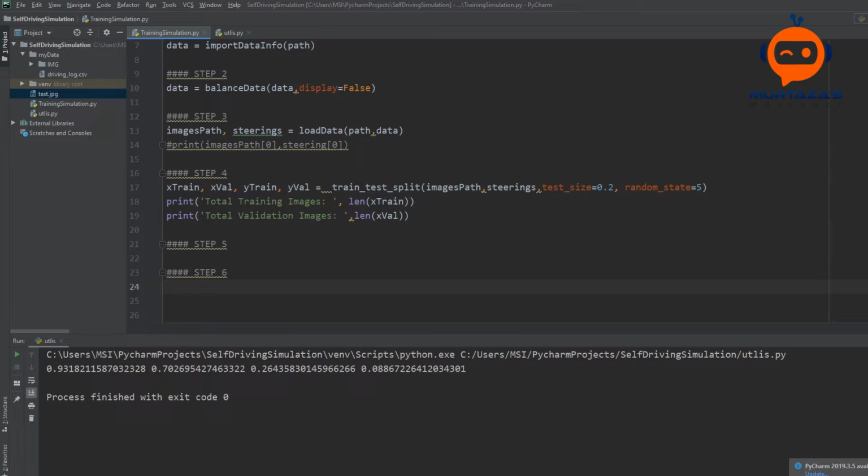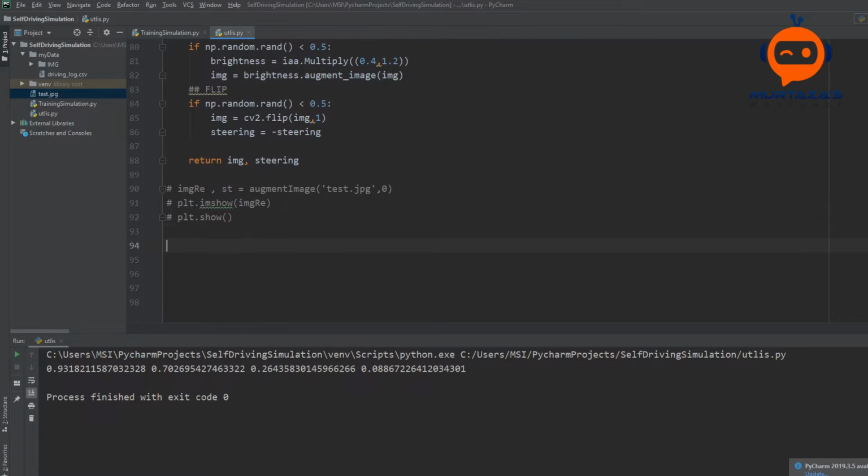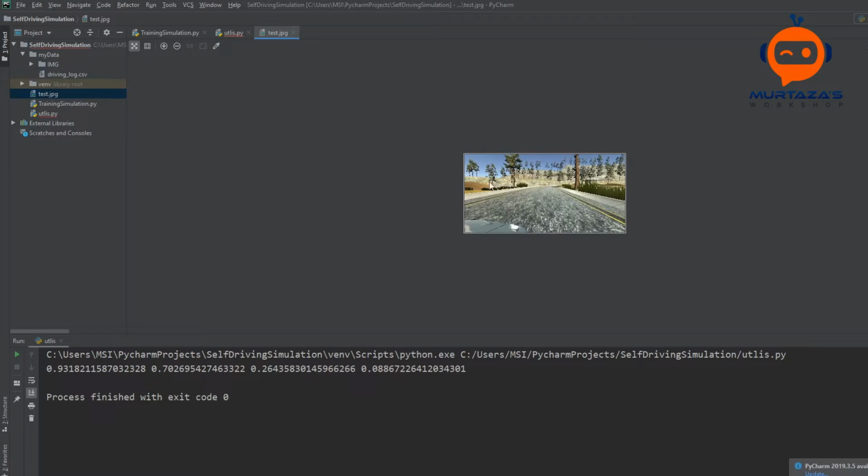Now, step number 6 is, as I've mentioned, pre-processing. So again, we will go to utilities, and over here, we are going to write our function pre-processing. We are going to give in an image, and we want to pre-process it. Now, why do we need to pre-process? There's a lot of reasons for that. The first one, if we look at our image, we want to crop. We don't want the car itself in our image, and also we don't want the background, which is our mountains or trees. So we can crop out only the road region so that we are not getting any of the details that is not required in our image.